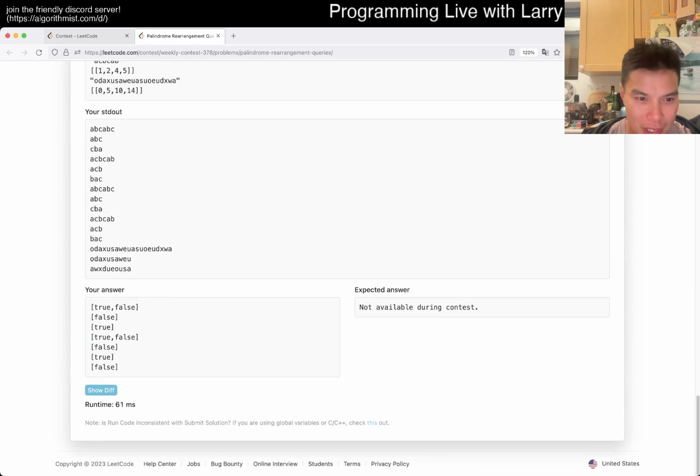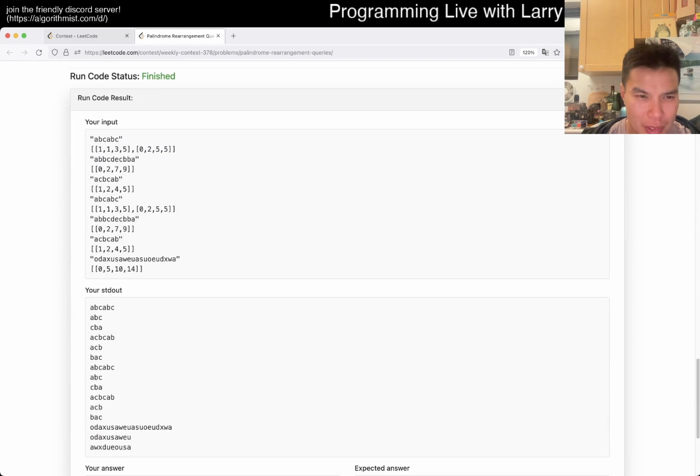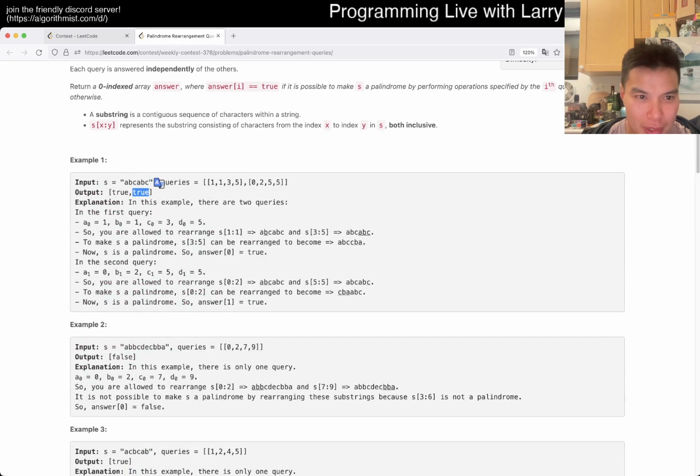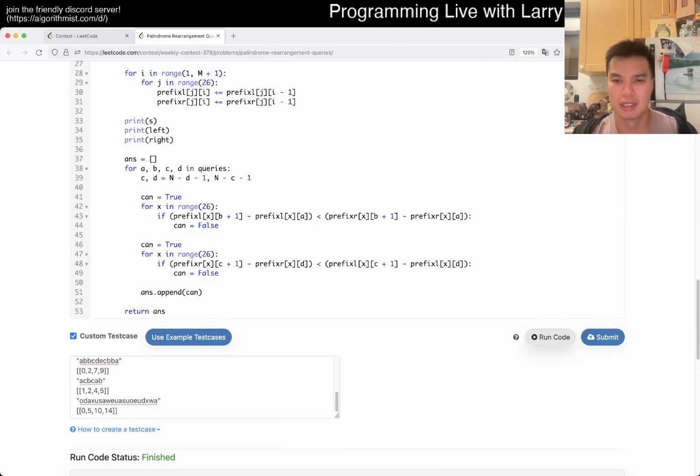I mean, this is definitely not right, but it is a start. Wait, I put force on this one? Yeah, that's definitely wrong. I have no idea how to do this.